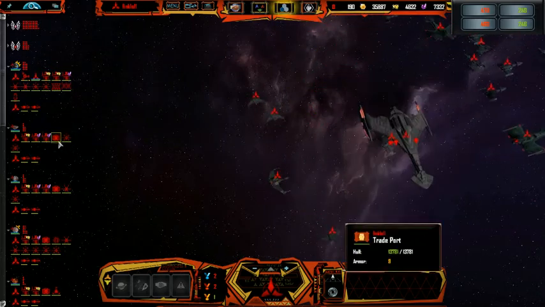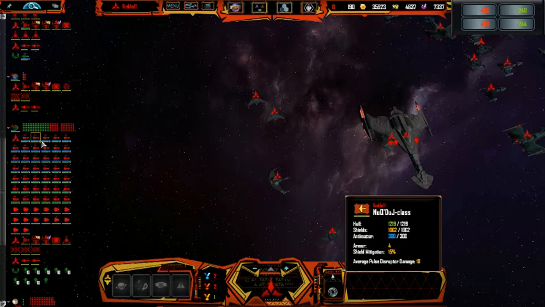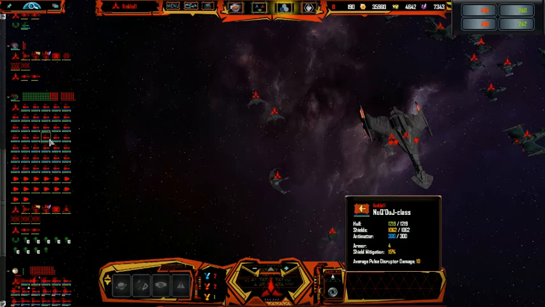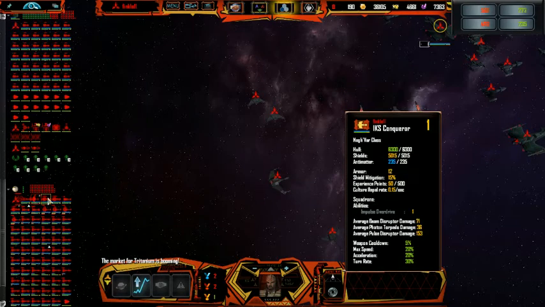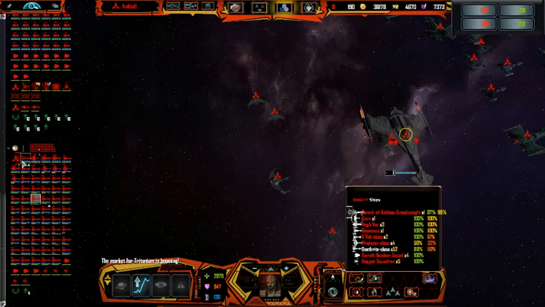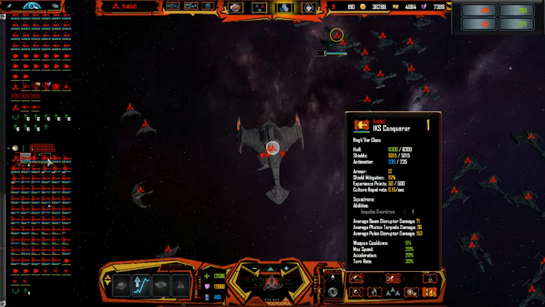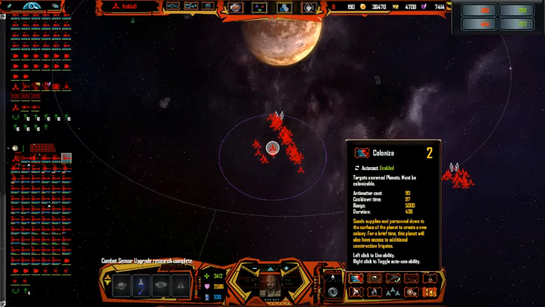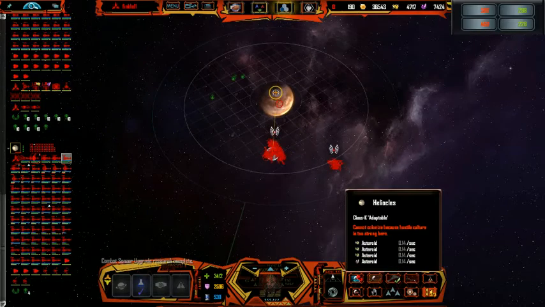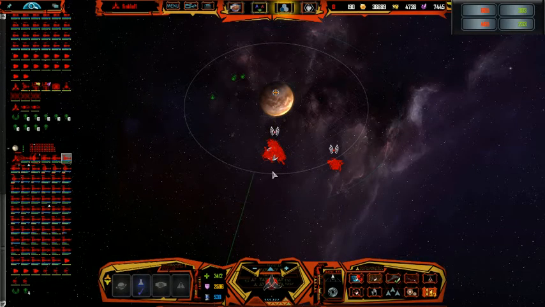I'd like to see if I still have a Ravenous, I believe. Oh god, look at all these Nukjas. Whoa. Alright, let's take a look here. The Conqueror. Ravenous. Hostile culture is too strong. Alright, that's not a problem.